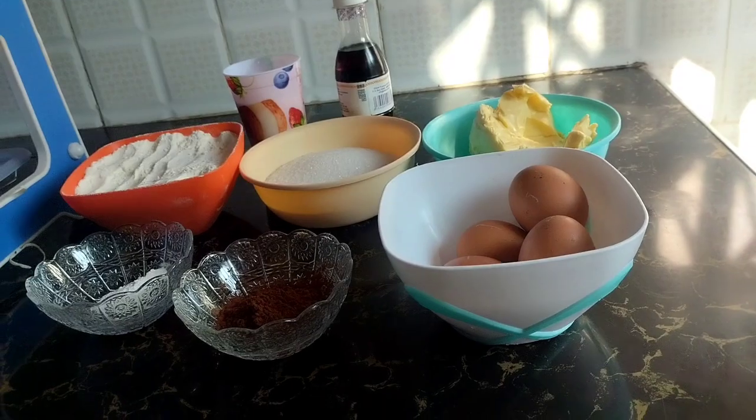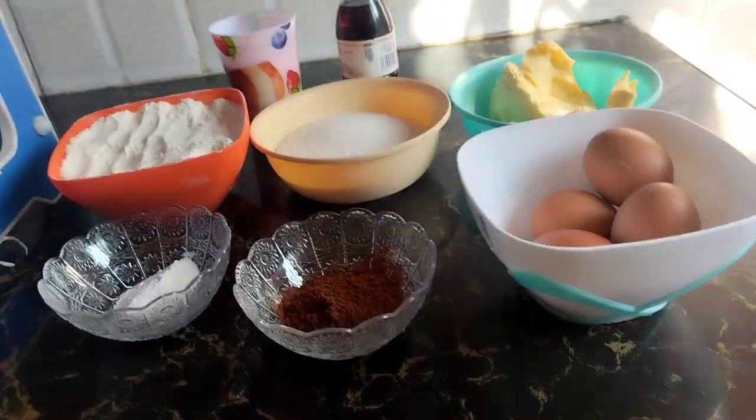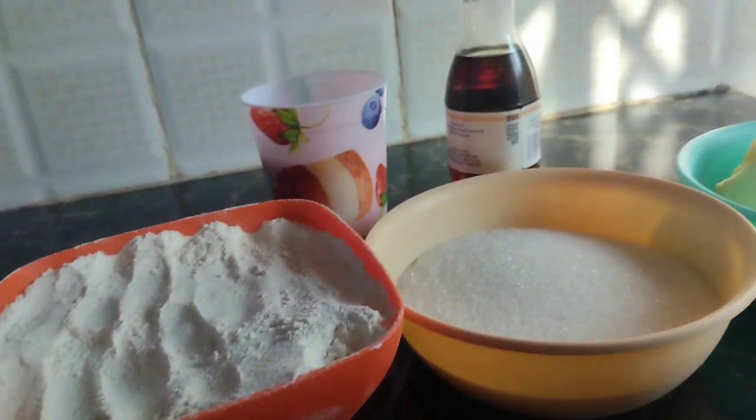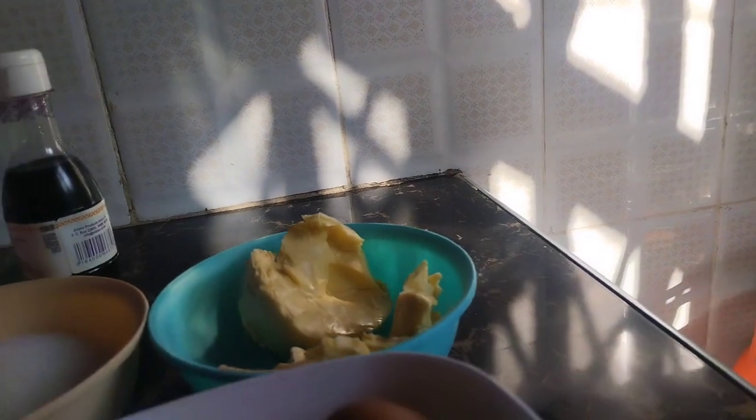Today guys, we are baking vanilla chocolate cake without an oven, using a jiko. So guys, very first let me show you the ingredients we need for the vanilla chocolate cake.